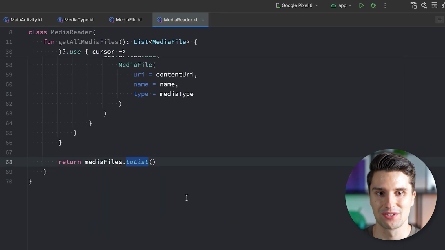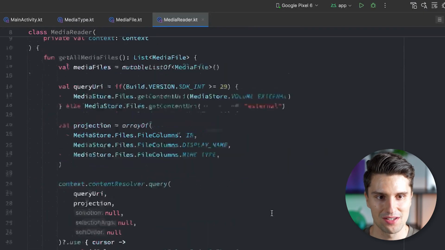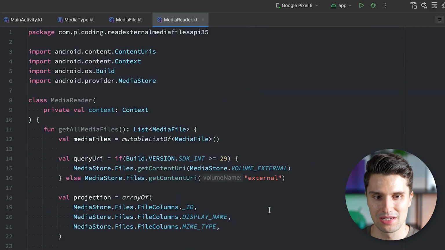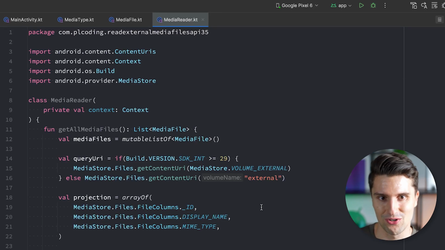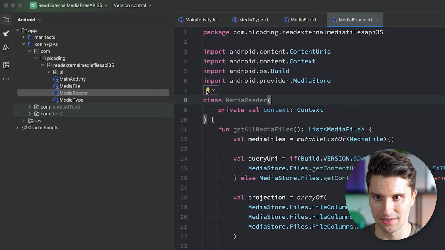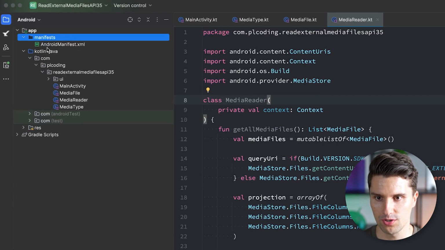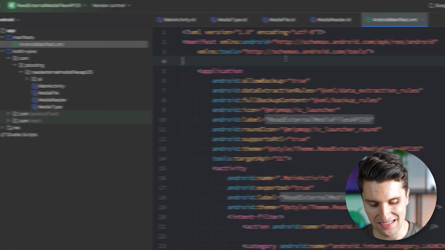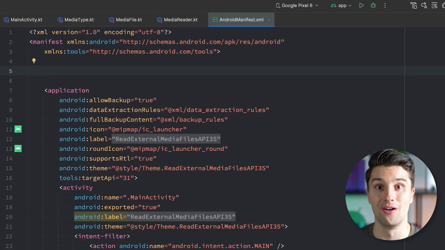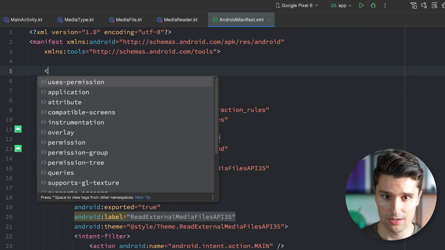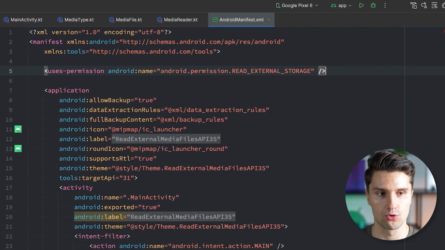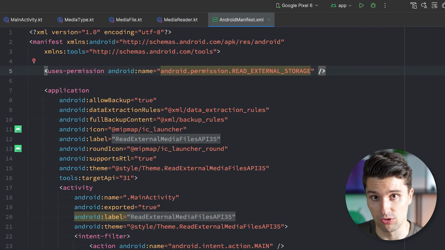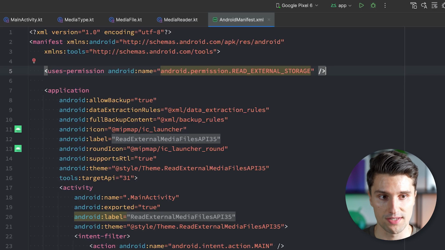All right, I wish I could tell you that this is it. No, it's not, because we still have to care about all those permission-related things, since on different API levels, reading files from external storage requires different permissions. Welcome to Android. So let's get started to understand how these permissions work. Of course, we need to put that in our manifest, and I can already tell you there are a lot of permissions. So originally, we just needed this read external storage permission in order to get full access on the user's external storage and read all such media files.